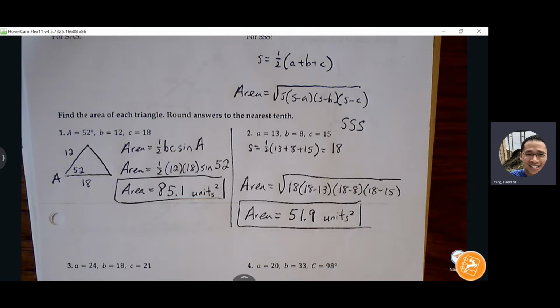Would that ever be like a negative value? Right, yeah, so the semi-perimeter is going to be pretty safe. It's always going to be a larger value than any of the sides, so we shouldn't have any negatives. So we'll try 3 and 4, and we'll check our answers, and then we'll look at more boundaries.